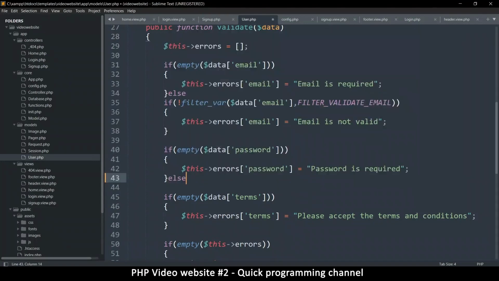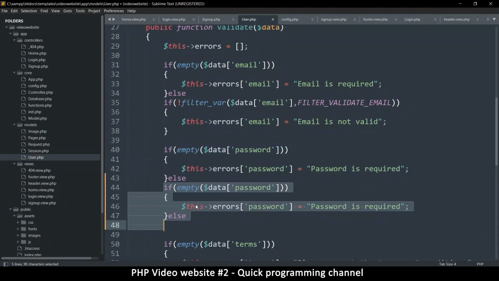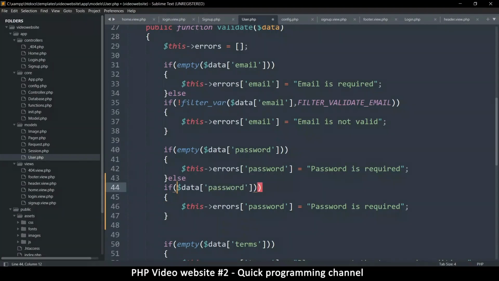Let's do else if. I'm going to duplicate this. Let's remove that. Else if this data password is not equal to the password retype.